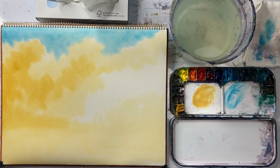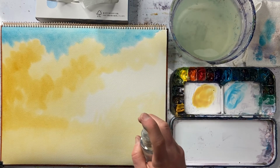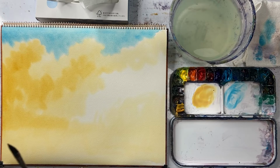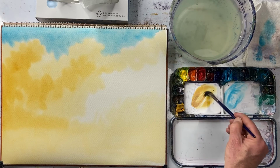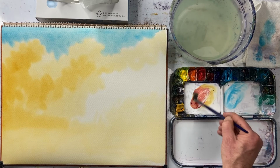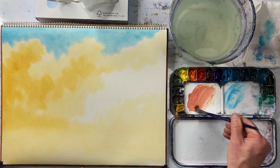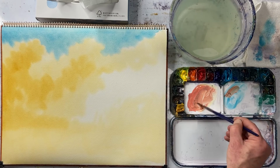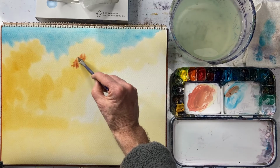spray, because now it really is going to be drying out, I think. So when you spray, don't spray directly at the surface of the paper. Spray horizontally and let the drops fall down onto the paper. So now I'm getting my pointed oval. I'm getting some of this yellow ochre, a touch of alizarin crimson. Wow, is that a touch? Maybe not a touch. And now I might even add a touch of this light blue just to give it a browny look. And now I'm going to go through here and just do this.